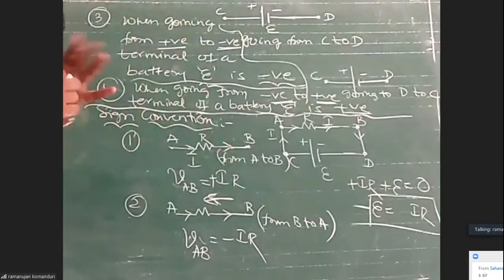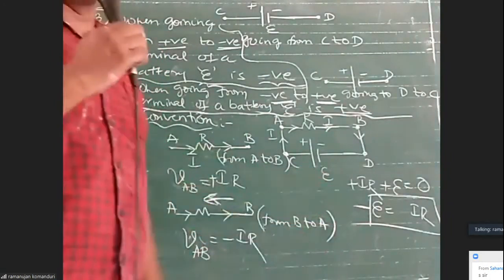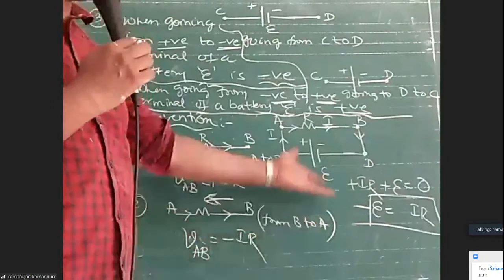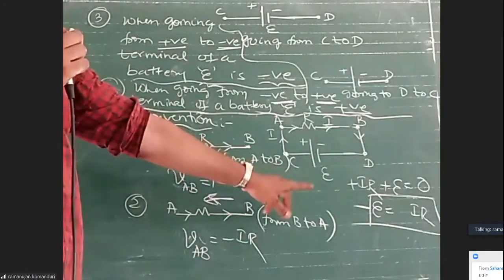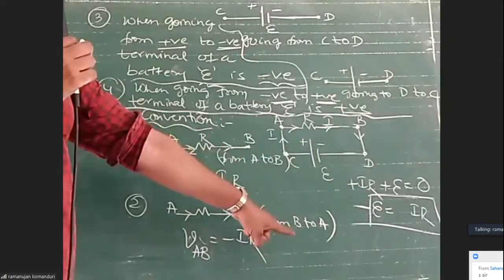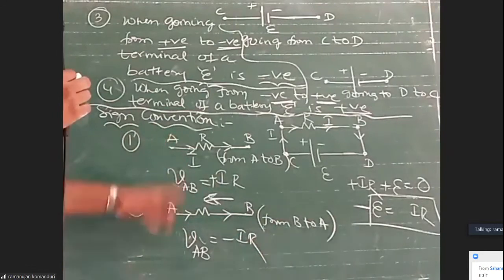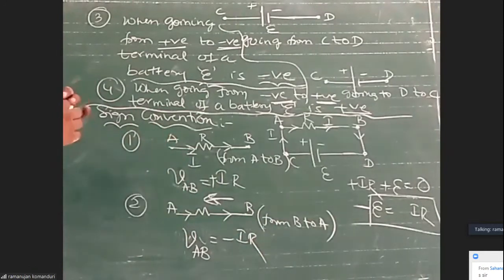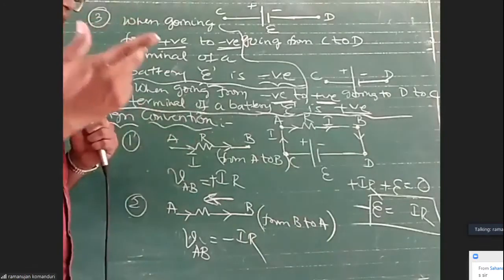But epsilon values will never be taken as negative values. The battery will never say that the battery is minus 5 volts. This is not a minus 5 value. So that is why saying that minus epsilon is equal to something is absurd here. This is absurd because these two have been given wrongly. So that is why we will be correcting this. Sir, why should we take this like that? I'll also explain that.